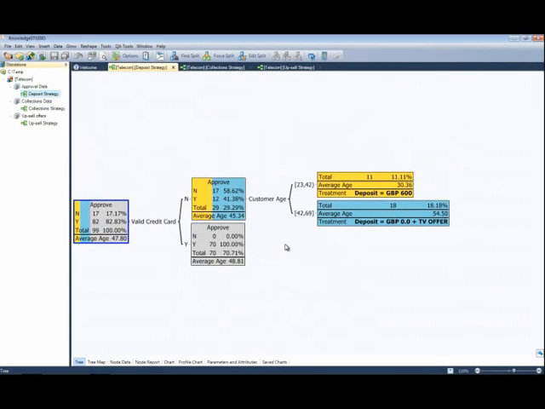Let's examine the credit approval model. In this model, the strategy tree determines the amount of money a customer must place as a deposit for credit. The dollar amount of the deposit reflects the risk that a customer may not be able to pay and is required before a customer can be approved for the particular plan or service.